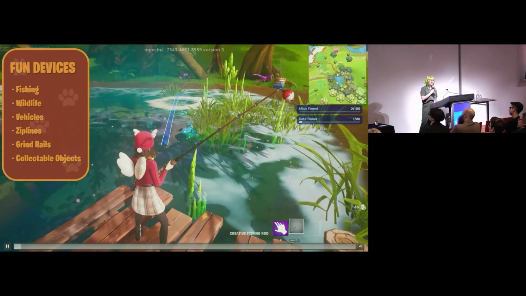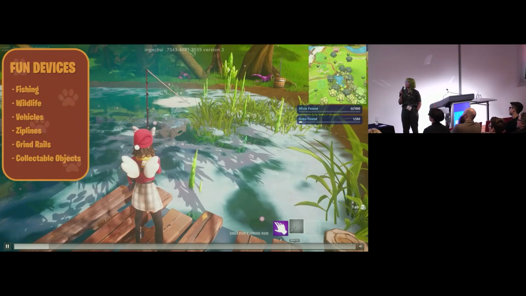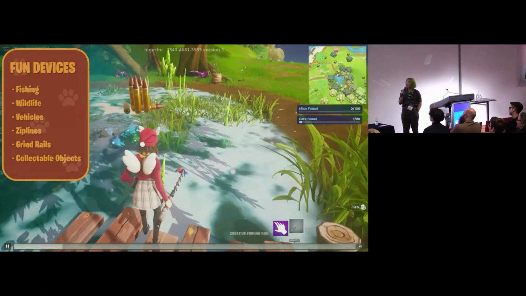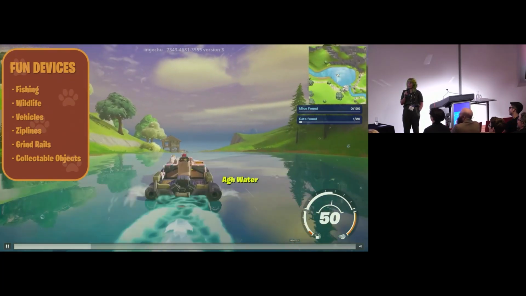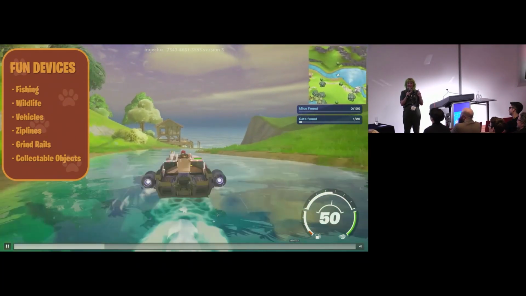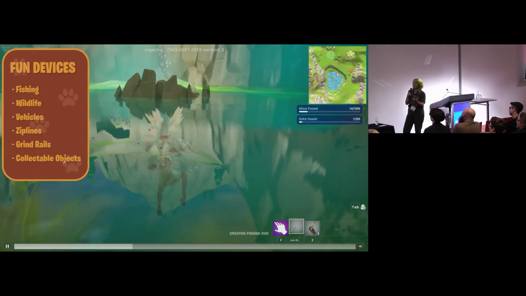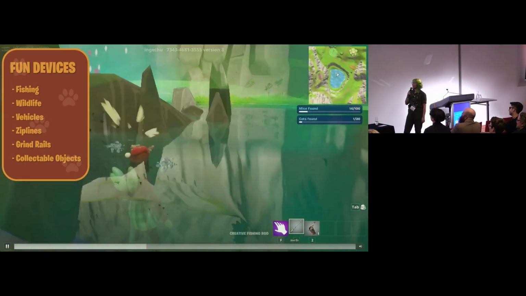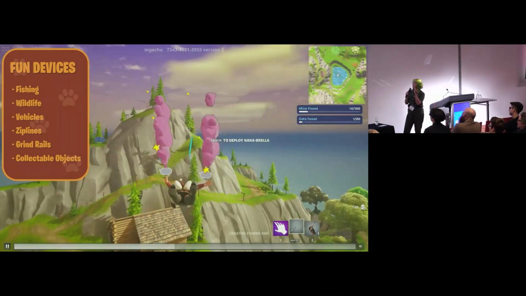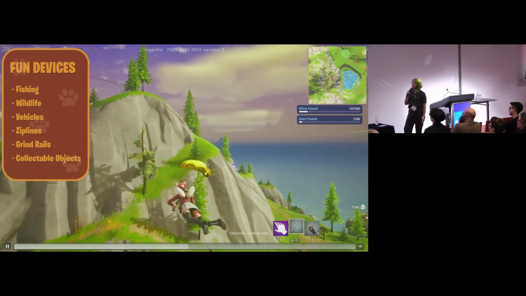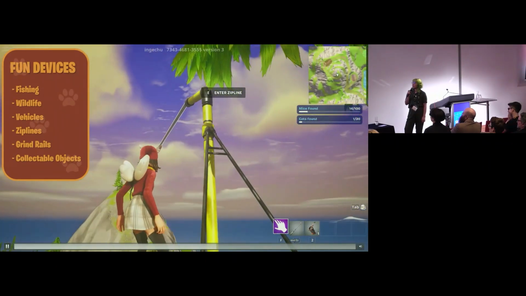Let's get into some more devices that I've used all over the island as well. There's fishing. And you're not supposed to be able to do that, but I can't switch it off. So you can get guns and ammo. They can't do anything, but they're in there. There are grind rails, which was really fun to make the little puzzle there. There are these air vents that you can use to propel yourself into the sky. That's super useful if anyone gets stuck anywhere.